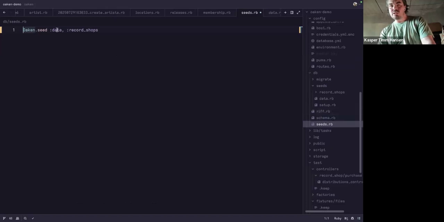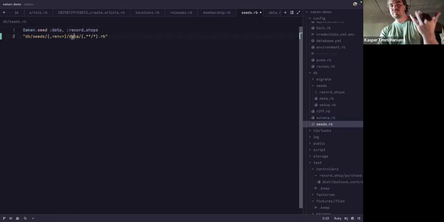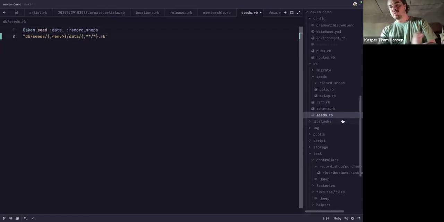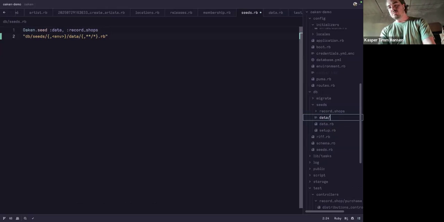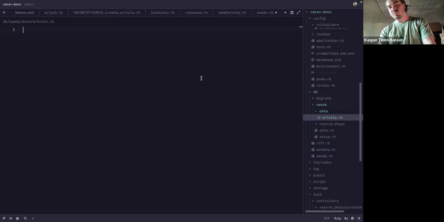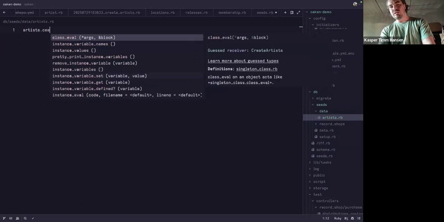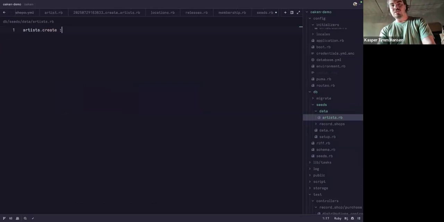Back to that. So now that we're doing this stuff, we can get a lot of flexibility by setting things up in this way. We could both have a data.rb file. We could have deeply nested files as well. So we do db/seeds/data, like a specific table. If you want to split it out, so you have these artist tables or whatever, then you could do whatever you want in here. You can then give it a symbol, if you want it to be exposed as something you can reference in tests or in other seed files.